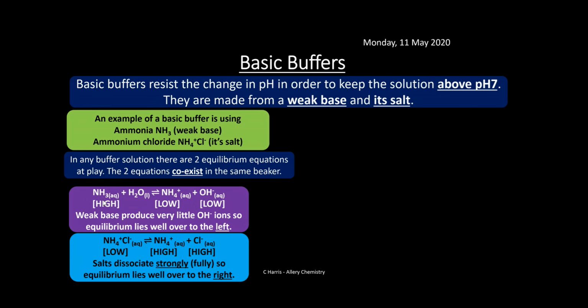Now we need the salt in existence as well. Most salts dissolve readily in water, so it dissociates completely. We have large amounts of ammonium ions and chloride ions here, and low amounts of ammonium chloride. So equilibrium lies well over to the right, and we assume that it's nigh on fully dissociated here.